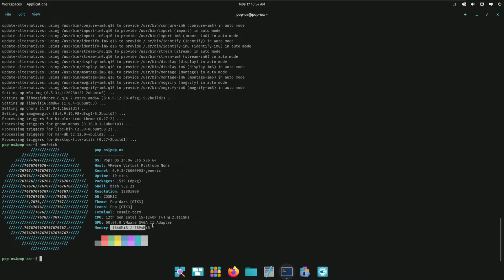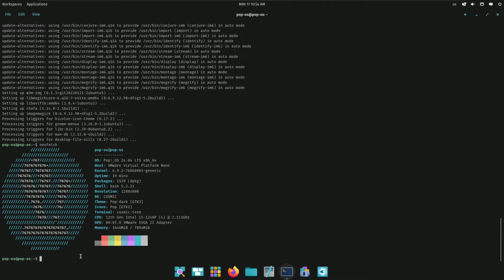1264 MB. So I tried to open the system monitor, there were some issues, so that's the reason I didn't even open the system monitor, but I'm going to show you at the end, because even if anything happens we should be completed with all the videos, so only the system monitor will be left. So even if it crashes we can just end the video there. So that's the reason I didn't open the system monitor.